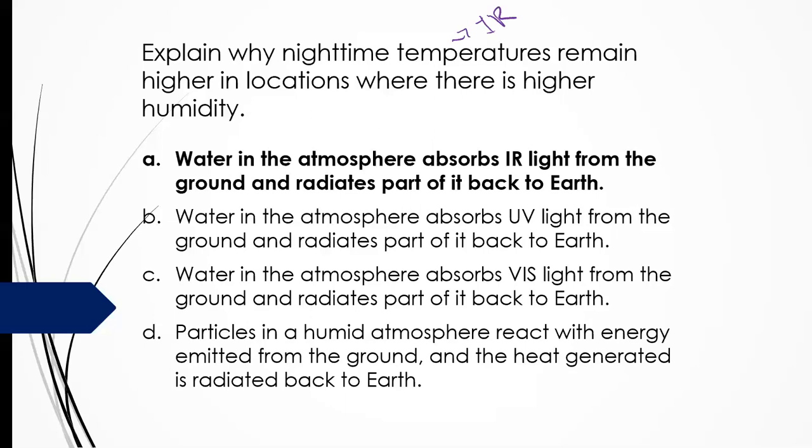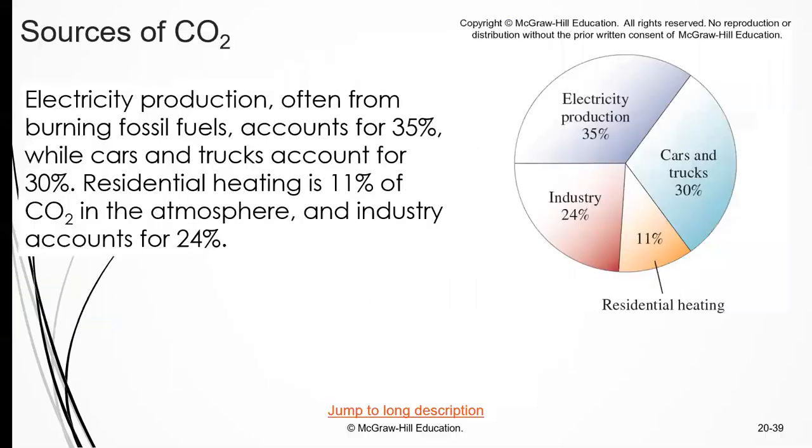Now, the reason why this is being talked about now is because of carbon dioxide. And the reason why is because, with carbon dioxide, we've changed part of that cycle, right? And that carbon dioxide cycle is part of the carbon cycle, and so we're going to look at that. Now, carbon dioxide, the majority of it is released from electricity production. So it's not you driving your car primarily.